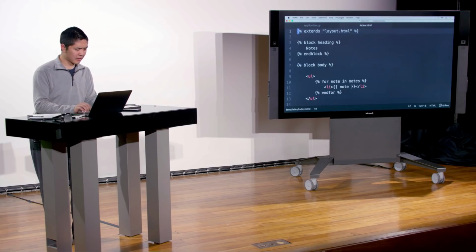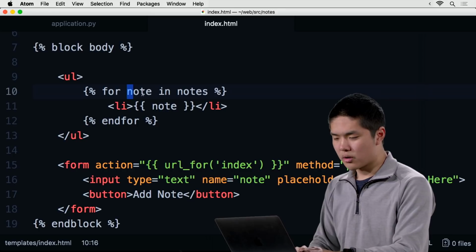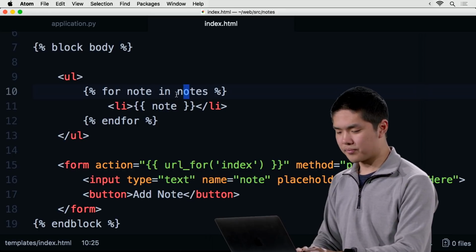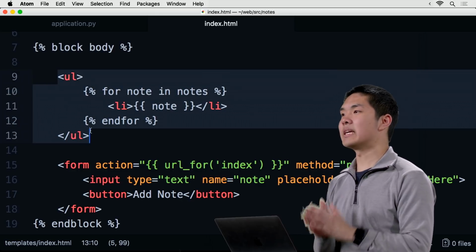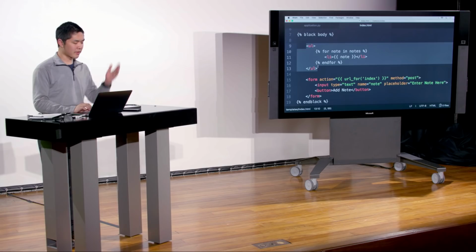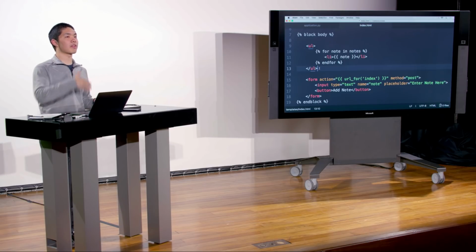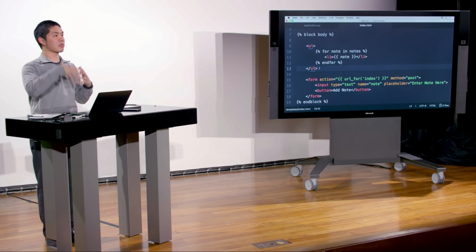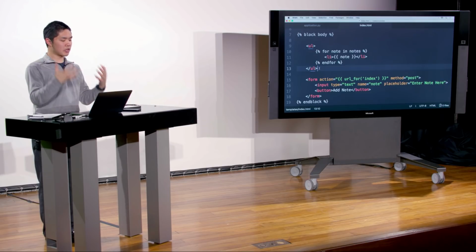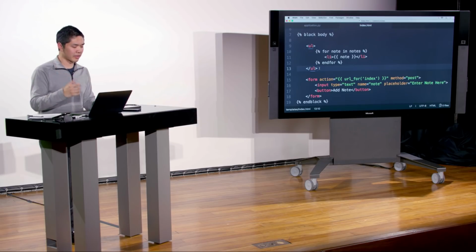What's happening inside of index.html? Well, what I have here is for note in notes, print out each individual note. And all of that is stored inside of an unordered list. So what that's going to do is, much like we saw that list of names that we could then use to generate one name at a time in order to display a list of names, we can display a list of notes that will display one note at a time on each item inside of an unordered list.